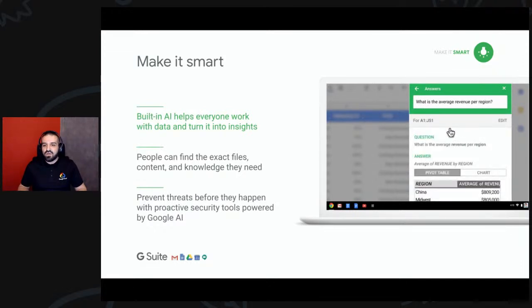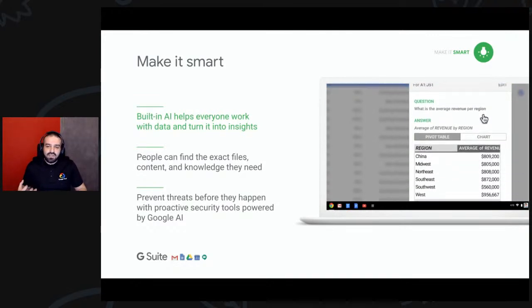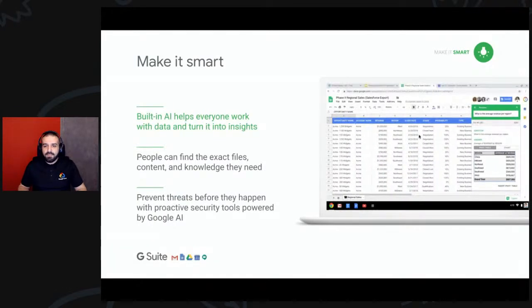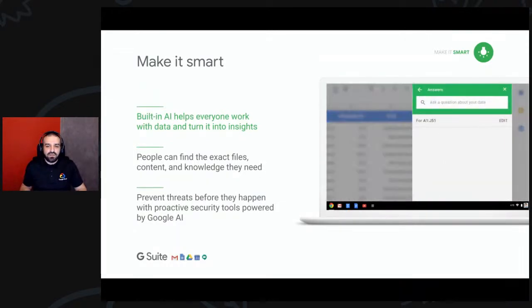Pretty cool. So you don't need to bother yourself. You don't need to be a data analyst, or you don't need to be a developer in order to try to make a lot of sense of the data. You can just, by one click, get an understanding of how to represent this data and easily add it to your presentations.